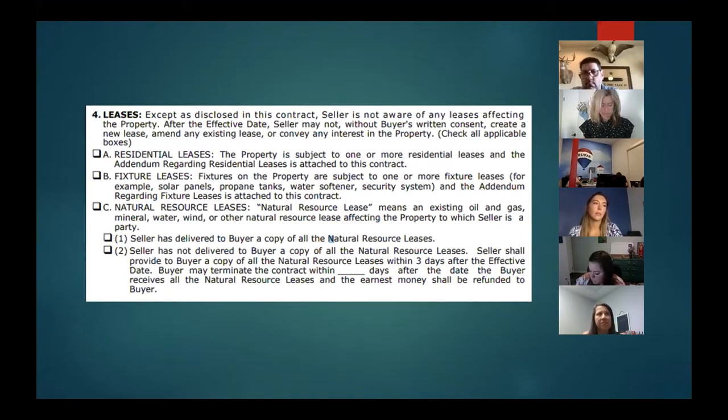Yeah, so let's say that you didn't get the third party financing locked up in the first contract and you realized it and now you're trying to fix it. You would do an amendment saying third party financing is now incorporated into the contract and attach that at that point.